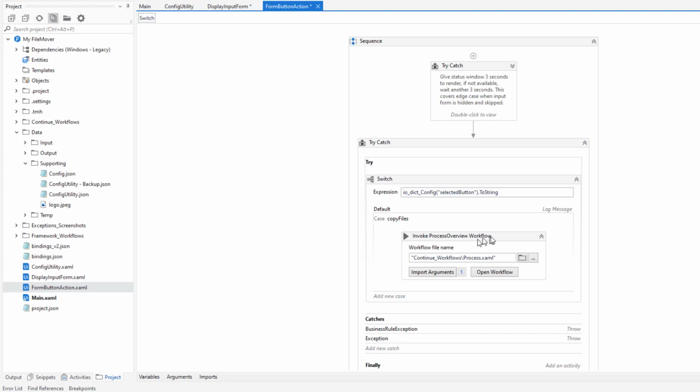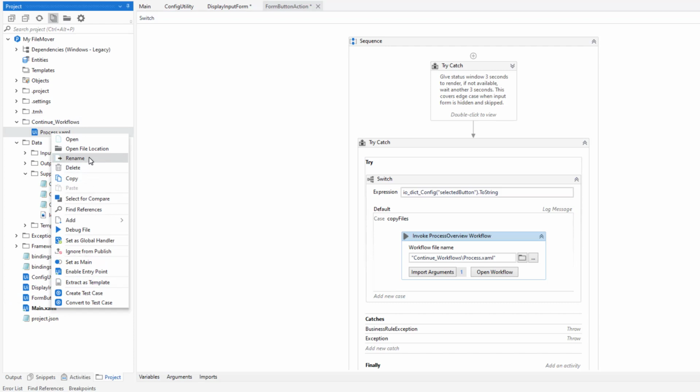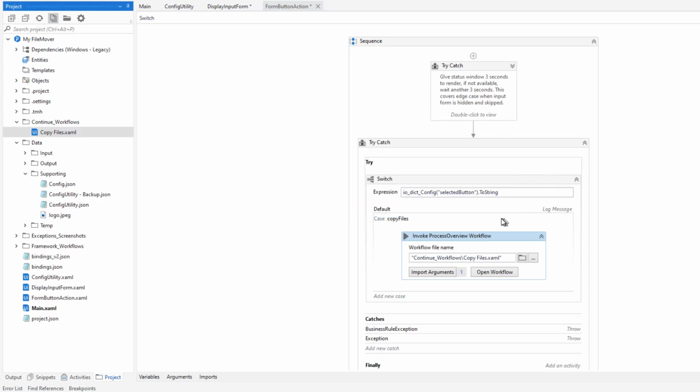So right now it's only processing one thing, and it's running this process XAML file. If we go to the continue workflows folder and rename that to copy files, then if you press the copy button, then this file is going to be run.